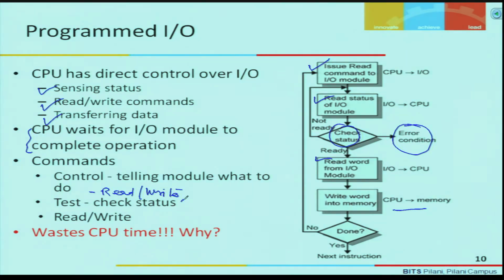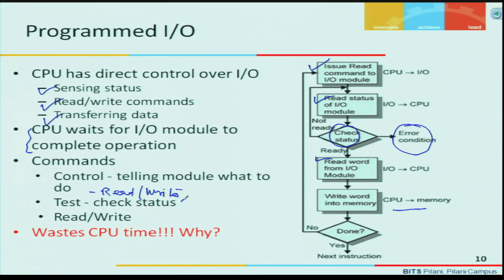Command initiated, user will supply, it will take a few seconds. In those seconds, the processor speed is usually some gigahertz, so you can imagine how much processor time is wasted. One cycle of the processor is very costly. It means you can do something in one cycle, and maybe that cycle is a nanosecond in duration. So in 1 or 2 seconds, how much work can the processor do?